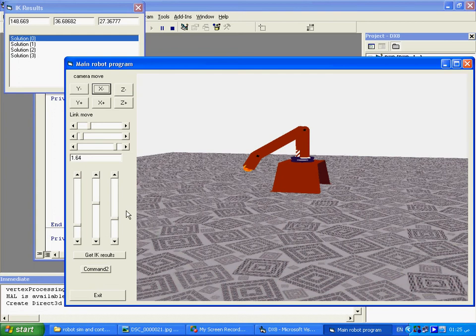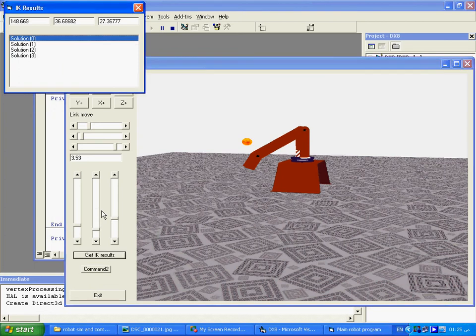If I move the pole upward, you can see another position for the robot to catch the ball, and then you get the new results for this particular position. Double click, you will get the first solution. We'll try the second one. There's a double click for the second one, and this is the difference between those two solutions. The first one is what is called the elbow up solution. You see the elbow of the robot is positioned upward, and the second one is an elbow down.